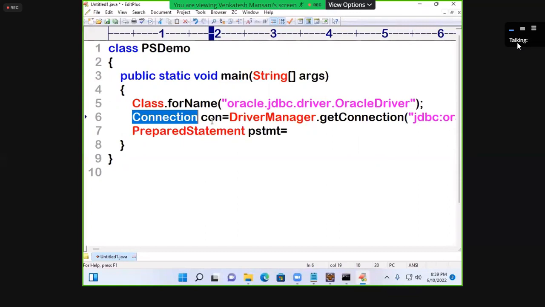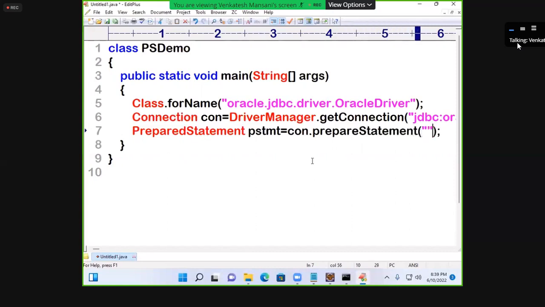For getting a CallableStatement, prepareCall is there. Okay. Already notes are given. So connection reference dot prepareStatement.